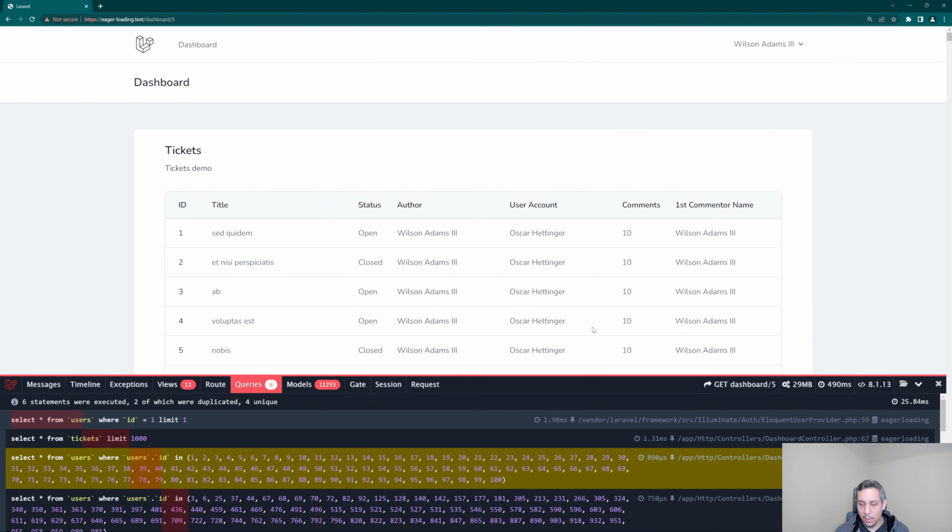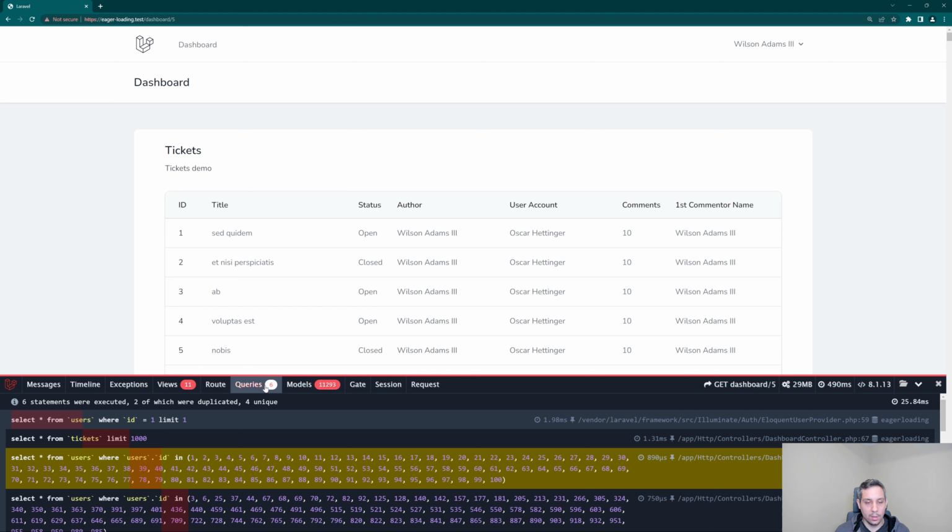And we can see that that page loaded almost instantly. That page took a half a second with less than 30 megs of memory. And now we're at a whopping 6 queries. Now you can see the power of the eager loading, and I was just trying to prove a point with loading this many records, but we went from over 4,000 queries to only 6 now.